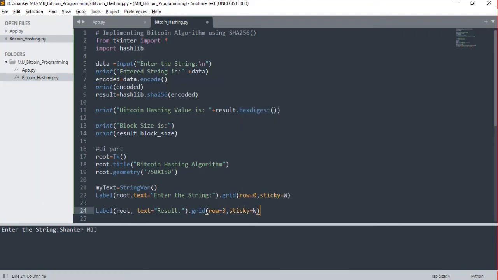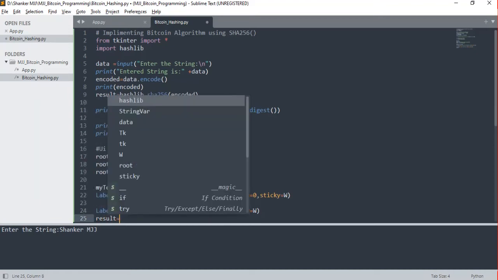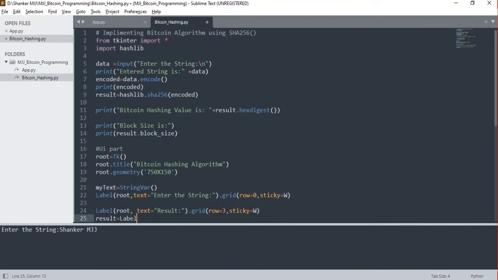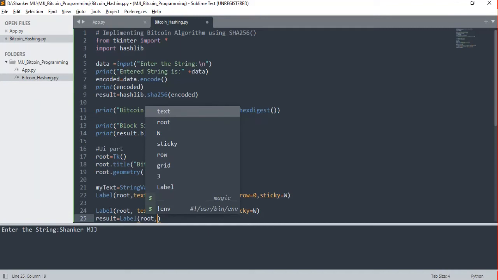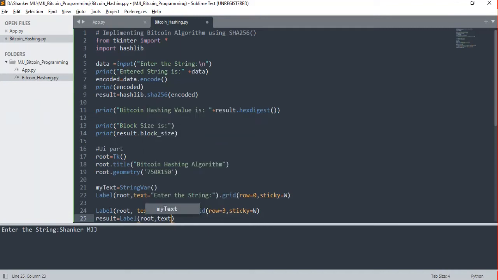Then I want to take a result as a variable. Then I want to create a label with a text variable. In this one I will pass root. Afterwards I want to print text, so in the text I will give an empty string. Then I create a text variable.